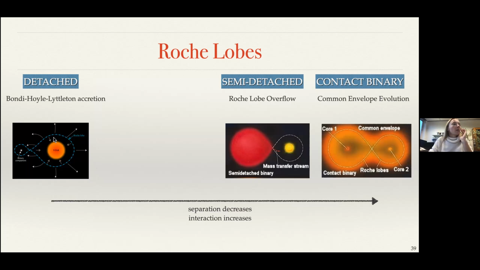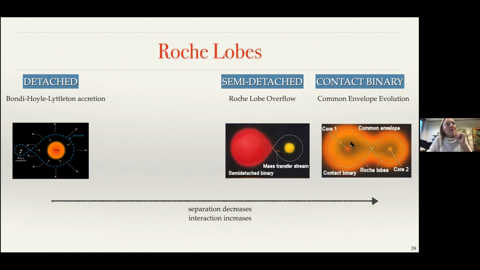Now, you also know that the closer stars are to each other, the stronger the interaction will be. The first case is a detached binary system, where sometimes there is some kind of tunneling of material from the star, if it's losing mass, towards the companion via Bondi-Hoyle-Lyttleton accretion. If the star is inflating, since it becomes an AGB star and fills its Roche Lobe, you can have a semi-detached system with severe mass loss through L1, and then the point of extreme contact, the contact binary, you can see here in the last part, is the common envelope phase.